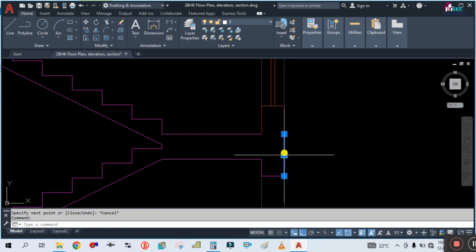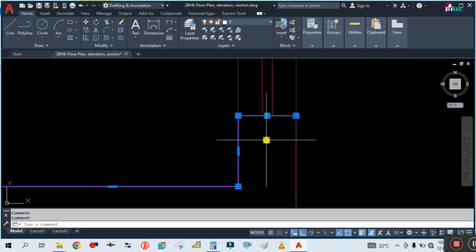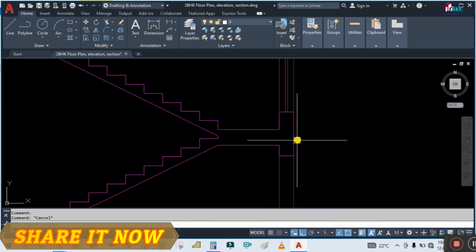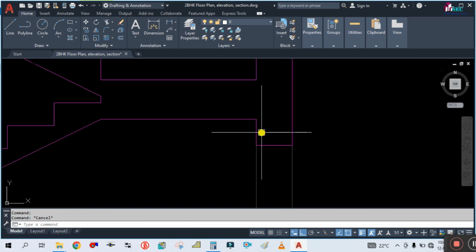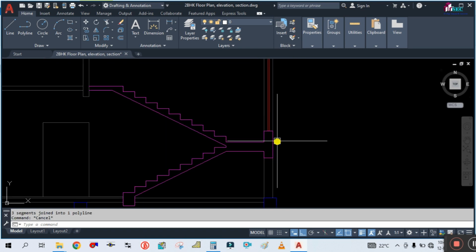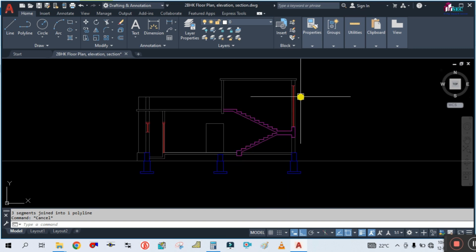Select these two lines, join this. Select these two, please join, select these two, join. This will be your polyline. Select these two, join. So this is the window for this headroom.